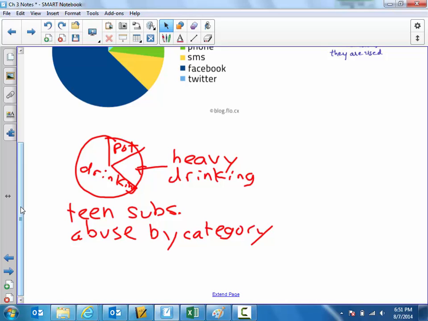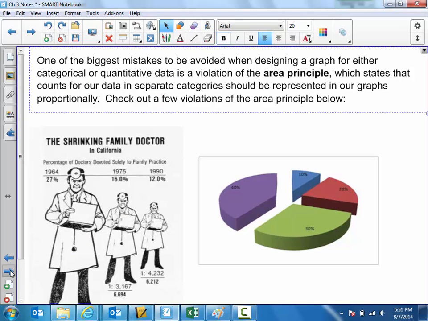But bottom line, we can't make a display of the data when you've got overlapping categories. So pay attention to that, be careful. I'll let you know right now that you're not frequently going to see cases where you've got overlapping data values like this, whereas like you do with heavy drinking and drinking. But it does happen sometimes. And just pay attention to what you're keeping track of. Again, context is important, and you've got to follow the context as you look at the data.